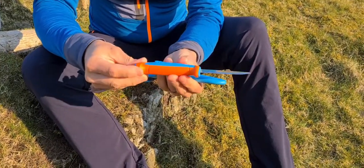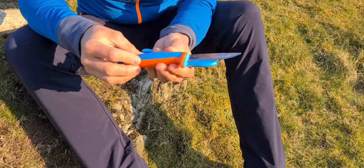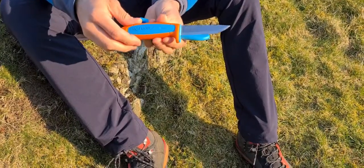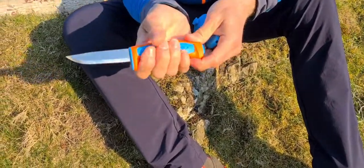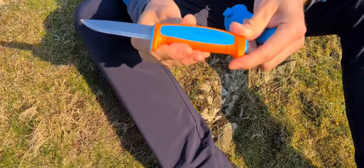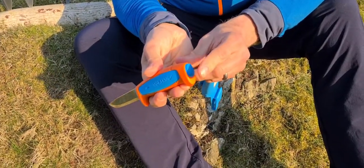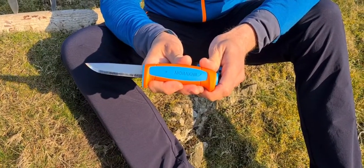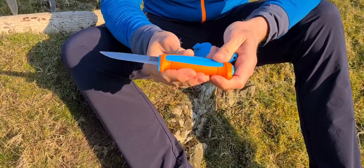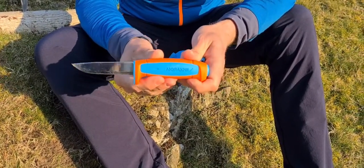They come in a range of colours, huge range of colours. I've gone for this garish blue and orange, which I quite like, nice and visible against the forest floor. Plastic handle, sort of textured plastic, which actually feels quite nice. It's not full tang, it's partial tang. It's got this little hammer stud on the back, but again, something you're probably not going to be using for particularly heavy duties, just the lighter weight stuff, bit of food prep, bit of lighter work on the paracord or making some curls, that sort of stuff.